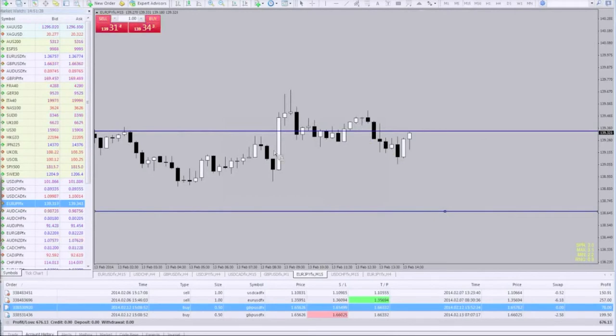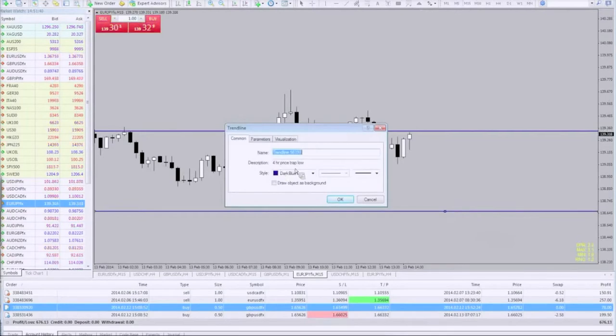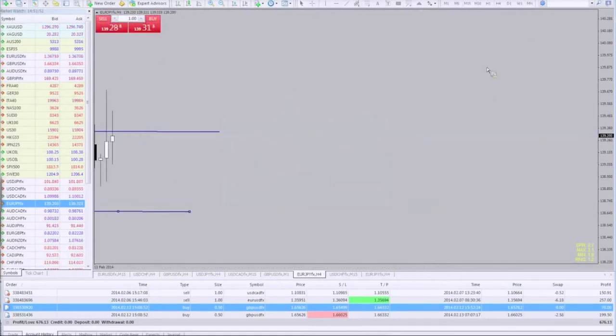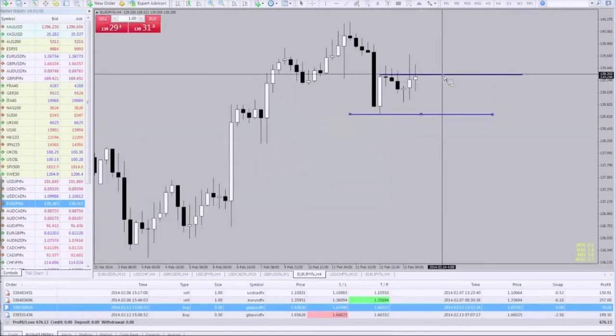So if I'm down on my 5-minute chart, just trying to trade in and out, make 8, 10, 12 pips here and there, this line is sitting on my chart. All right. If I don't remember what it is, I just go back to here. I go back to properties, and I know this is the 4 hour price trap low. You got me? So if I get a good signal underneath this line, I can take this trade and use my profit target from the 4 hour chart. So let's go back to the 4 hour chart. The width of this box is 60, let's say 65 pips. Okay.